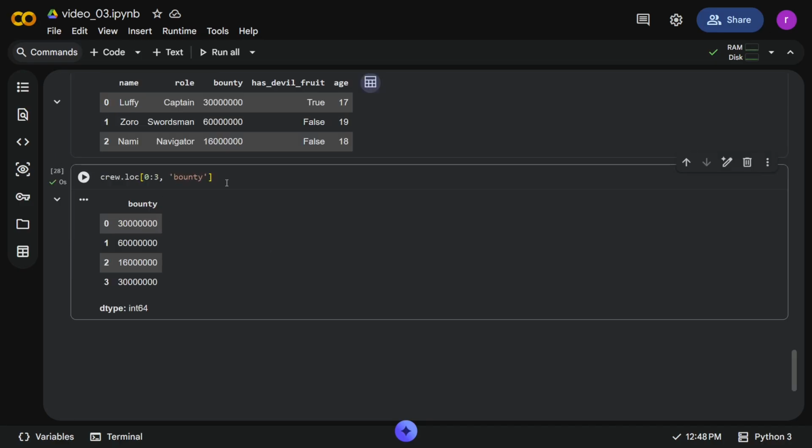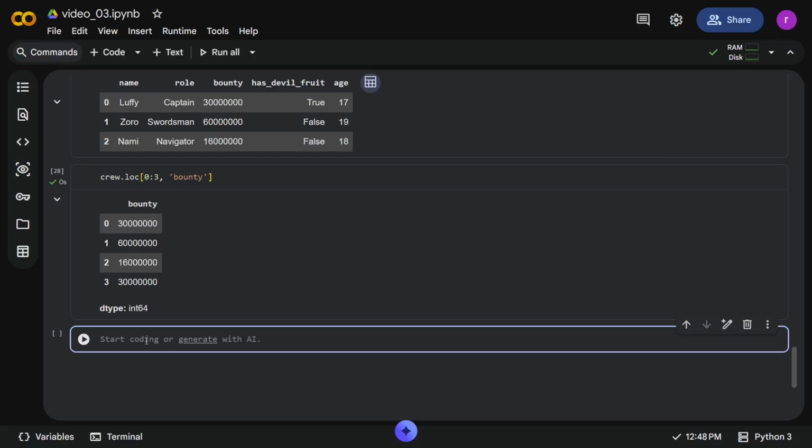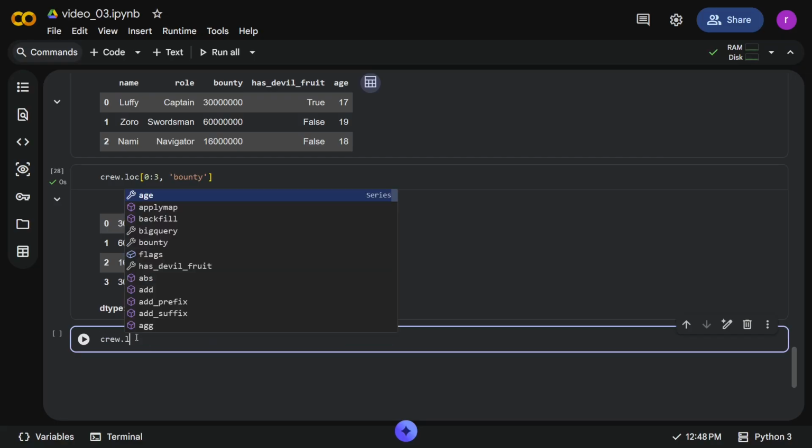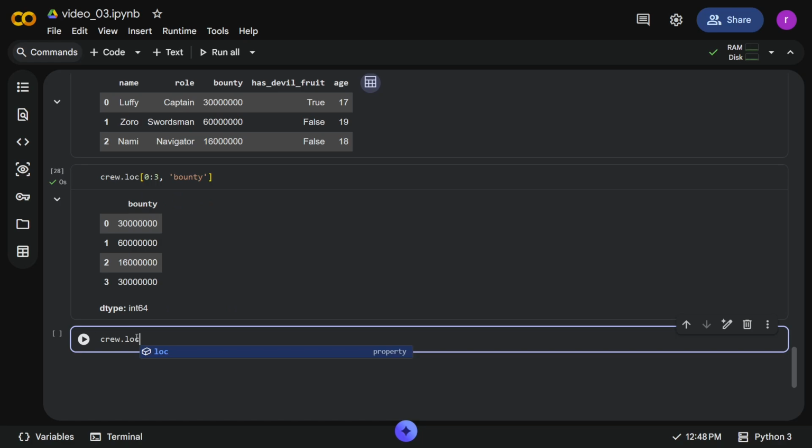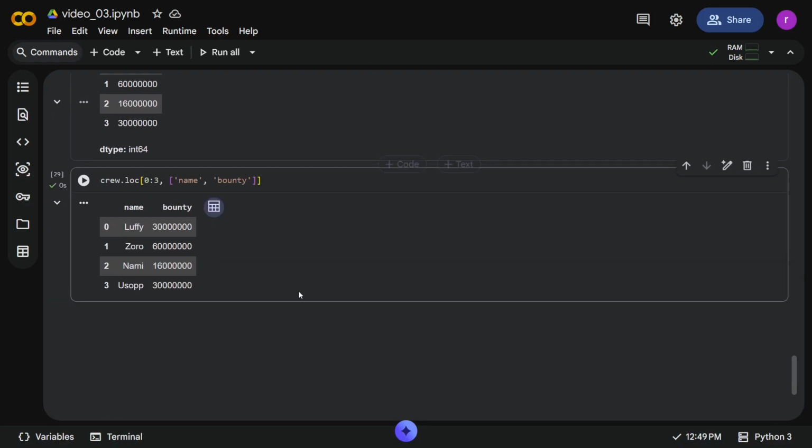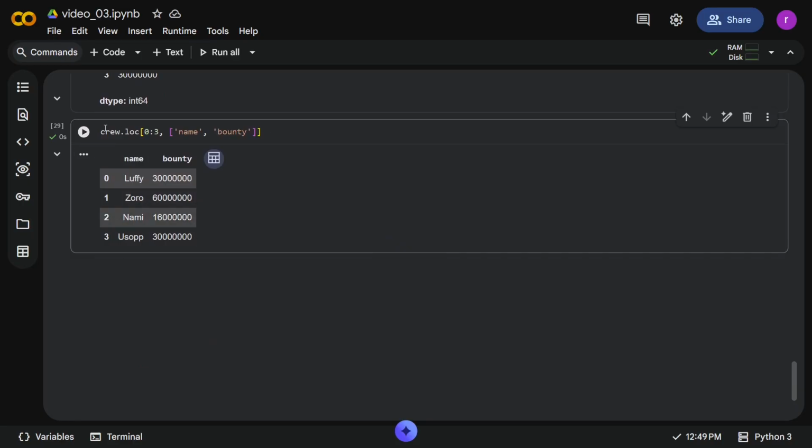And if we want multiple columns, like we saw already, crew.locate, and then we do that 0 up to 3, including 3 because it's locate, comma, and this is the row and these are the columns. But now we want multiple, so we pass in a list: name, comma, bounty, and we get back a data frame.